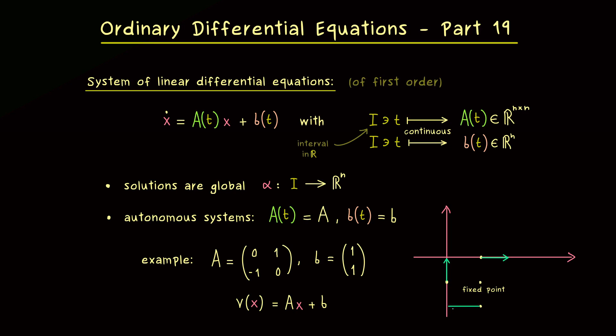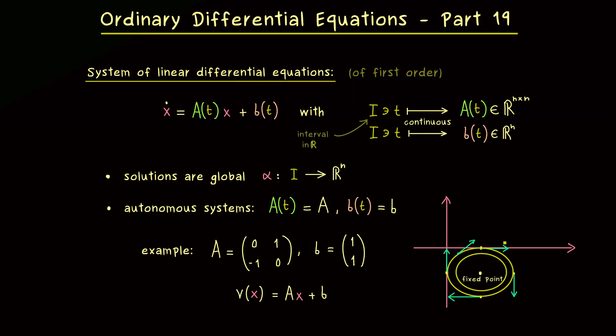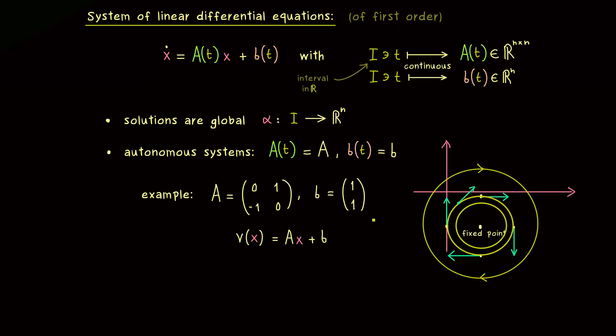And moreover, if we calculate some more points for the vector field, we even see more solutions. So for example, through the other points here we have marked, we find a circle as the orbit for the solution. It should be a nice circle, but as you can see, my sketch was not perfect. But nevertheless, you should recognize that we find a lot of circles with different radii around this fixed point. And this means that these are all periodic solutions for our system. So these are definitely global solutions, and we also recognize that we go around the circle in the clockwise direction if the time t increases.